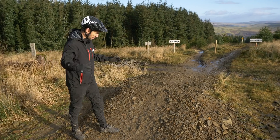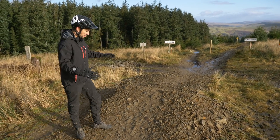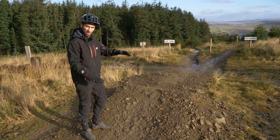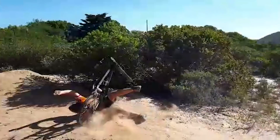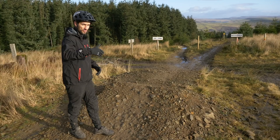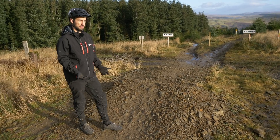Let's look at the actual ramp and take-off of the jump. It looks to me like it's quite kicky — it's quite a short take-off that's quite steep, so when you hit it, it's almost like hitting a wall. It's going to try and slow you down and that can start throwing the weight forward. It's not always your technique; sometimes the jump just isn't built that well.